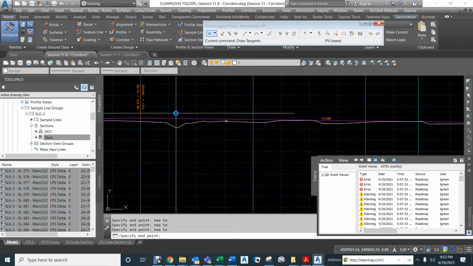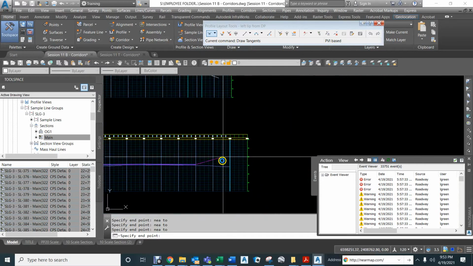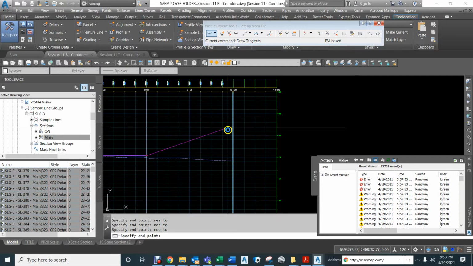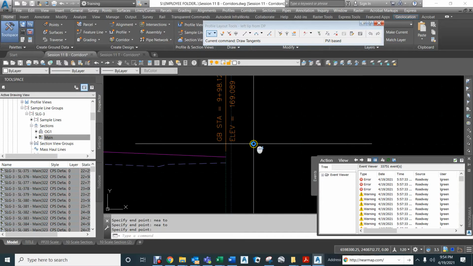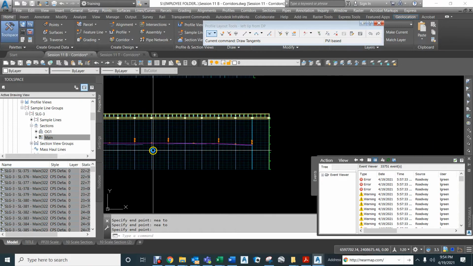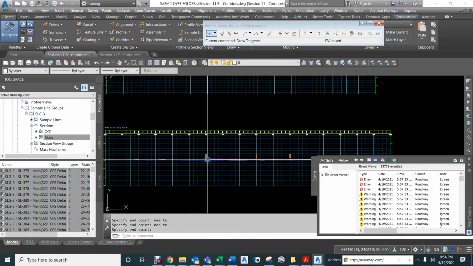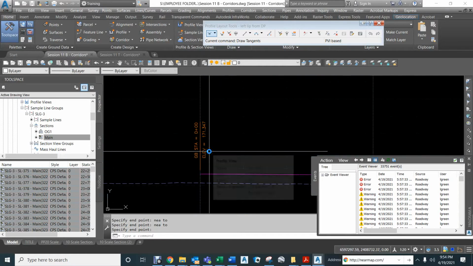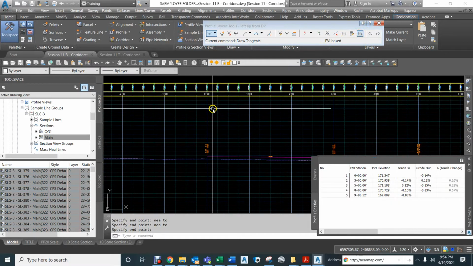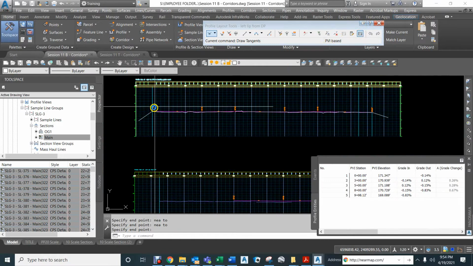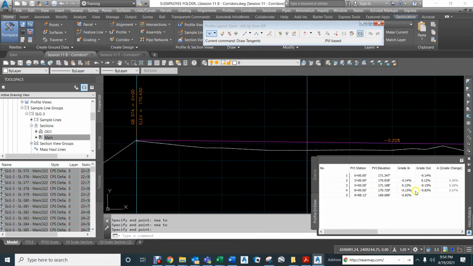Let's say end here. And then at 10 a pair, I want another one. So roughly at 10 a pair, I want another one. So this alignment doesn't go quite down that far, but that's okay. We'll say any A and select here. And I know it's kind of a cattywampus situation here, but at 0 for this section of roadway, I want to mimic this exact elevation. So 170.43.